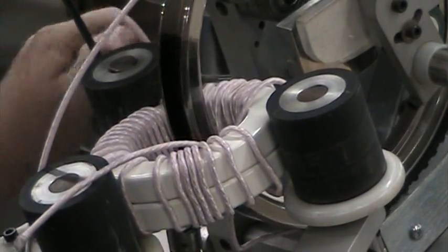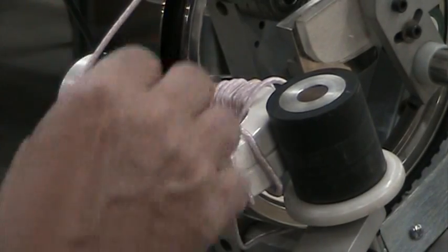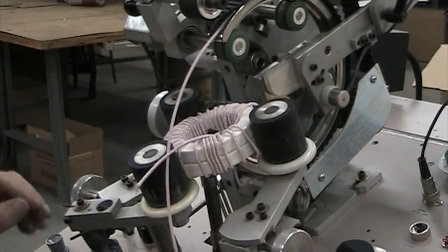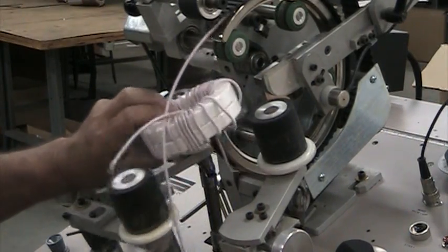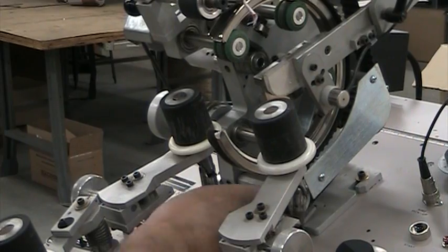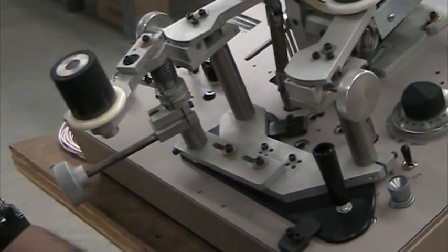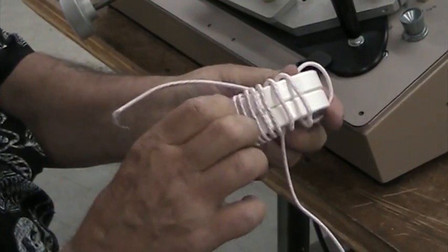So now I want to take it out. I go back up to here and move my insert — the shuttle just connects. Open up the core rotator, and there it is. Pull it out. Put the last ones on by hand. You can take these, slide them around — it's the way you want.